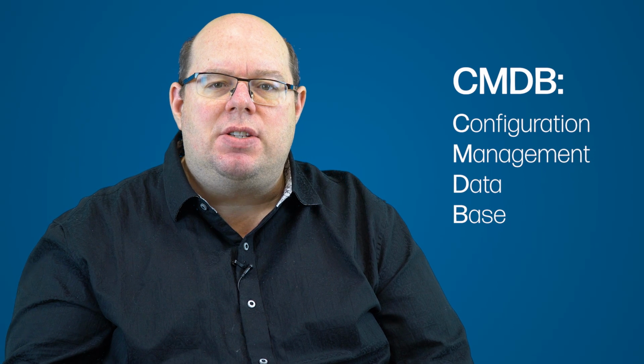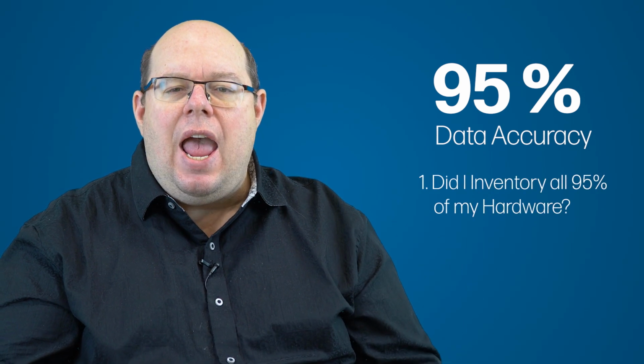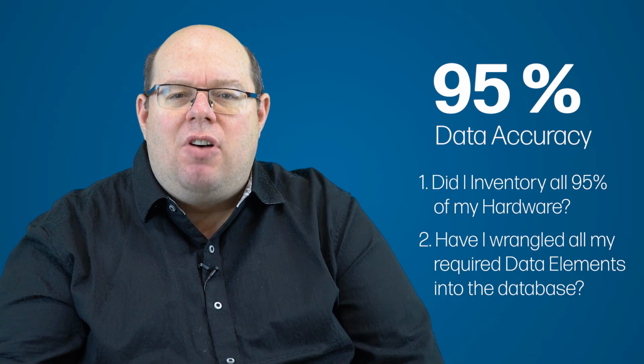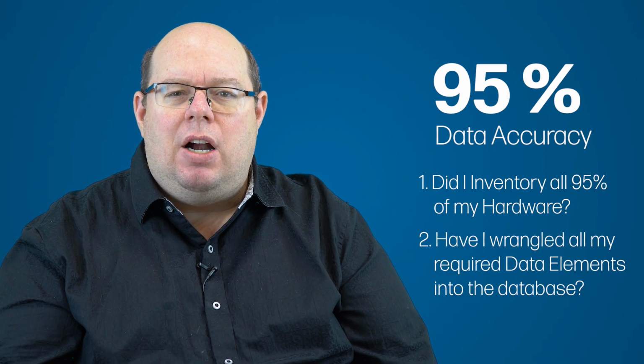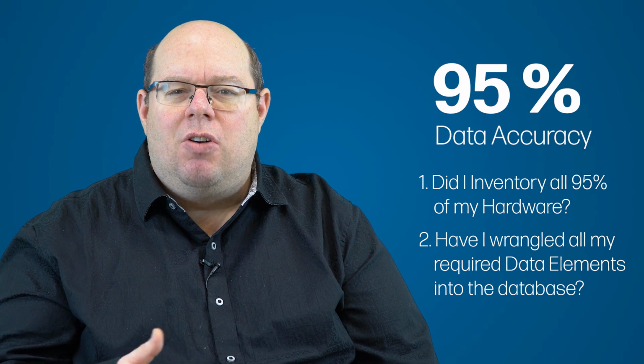So the true end game here is to get all of these data elements into some sort of software database, whether that's your CMDB or some other system that you create on your own. It all goes back to getting to 95% data accuracy. Did I inventory 95% of my desktops, servers, laptops, etc.? And 2, do I have all the data elements that are required in my database in order to create an effective license position?